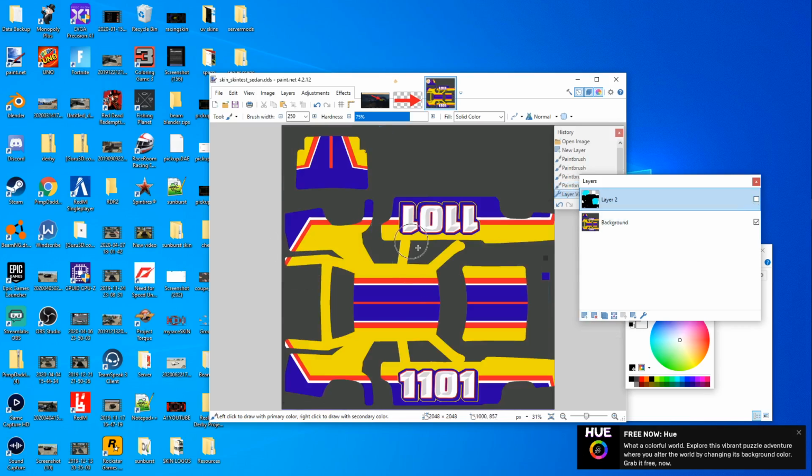And to help us see exactly where we're going to be placing logos and stuff, you're just going to make that layer of your paint invisible, add a new layer, and now you'll be able to have this template to put all your stuff. And like I said earlier, if you have a lot of layers on your paint, you'll just combine all your paint layers into one and then add your new layer. After you have done that, you will see you have this template to where you want to put your stuff. So just remember that everything you put on this, under it is going to be that.